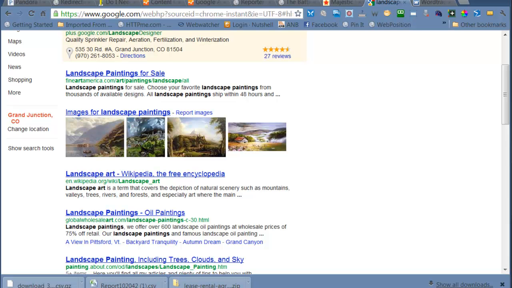One of the things that I want to do though is pick out which of these competitors who's ranking well has the greatest depth of links that I can look at to see if I can establish link partnerships with some of those same quality link partners that some of the competitors have. So in order to do that, the first thing that I'm going to do is a comparison of several of these competitors on Majestic SEO.